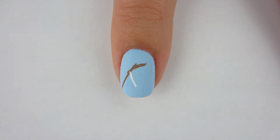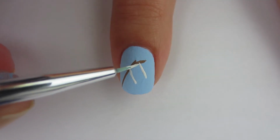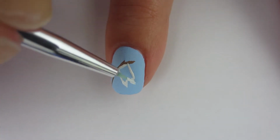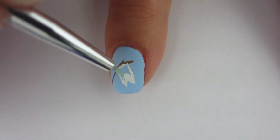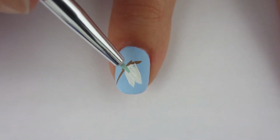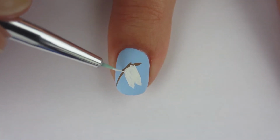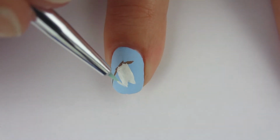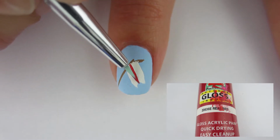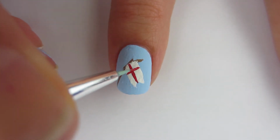I took some brown acrylic paint and some white acrylic paint, and I'm going to make the Lamb of God sign. Now, the Lamb of God is a lamb, and it's holding this flag with a red cross on it, but I definitely don't think I got room to paint the lamb on my nail, so I just painted the flag that it's holding. So I think it turned out pretty well, and this is the first time I've ever painted something like this. Pretty much this whole nail design is something I've never painted before, and I had a lot of fun doing it.